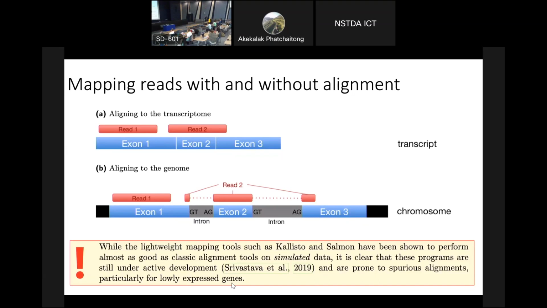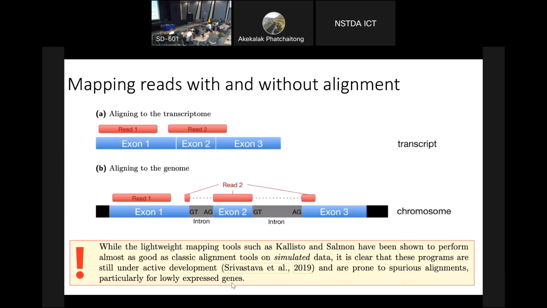Now, I mentioned here with and without alignment. So there are actually two approaches, alignment free and alignment dependent. What I'm talking about is alignment dependent. There are alignment free approaches too. I think Kallisto and Salmon are alignment free. So these ones use some sort of word size, small words or k-mers, to do the job. So there is some sort of matching or alignment, but it's not strictly the alignment that we are talking about, not a proper alignment.